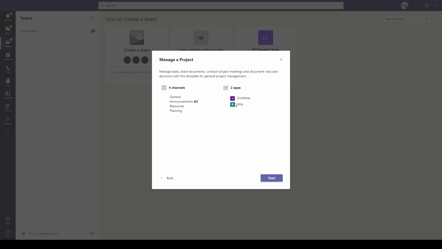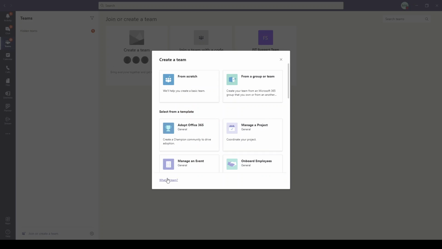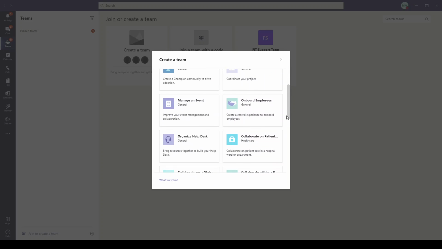There are some other things that you can add on here, like Trello, which is really good for projects if you are into Kanban, as well as lists. And obviously, Microsoft Forms is really good for testing and feedback. So we'll go back on there. There's a few other ones in here.